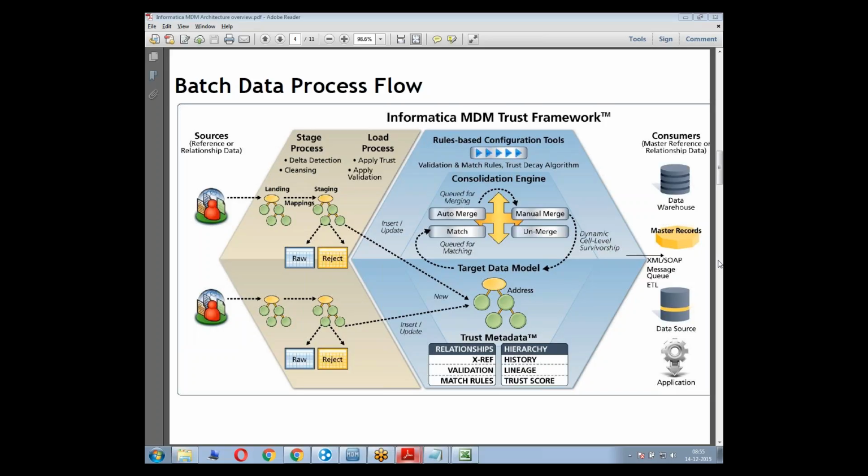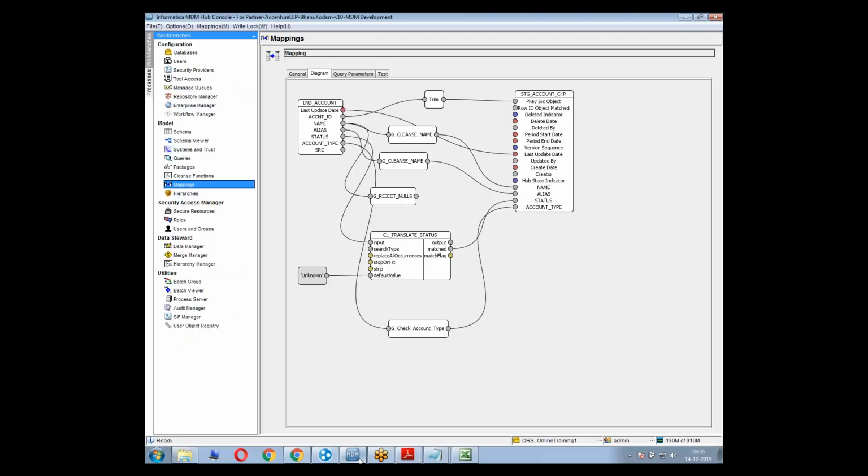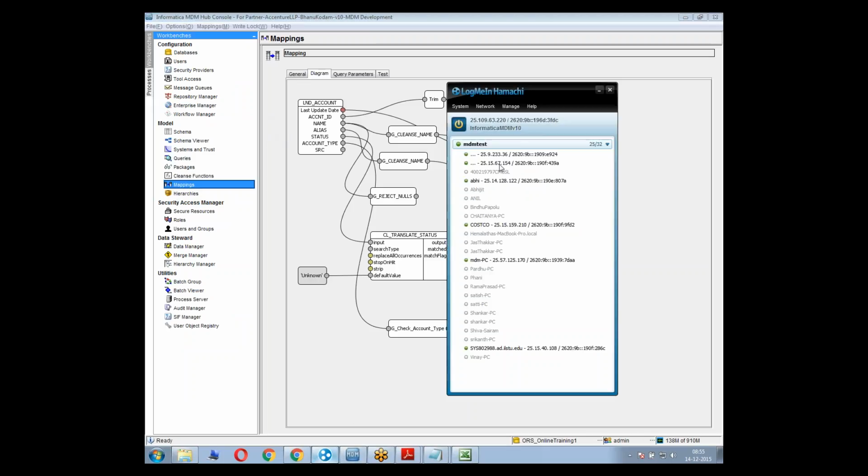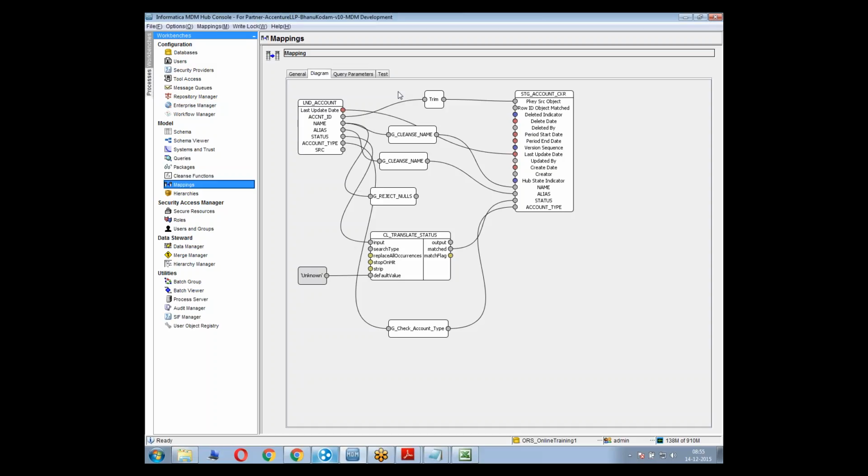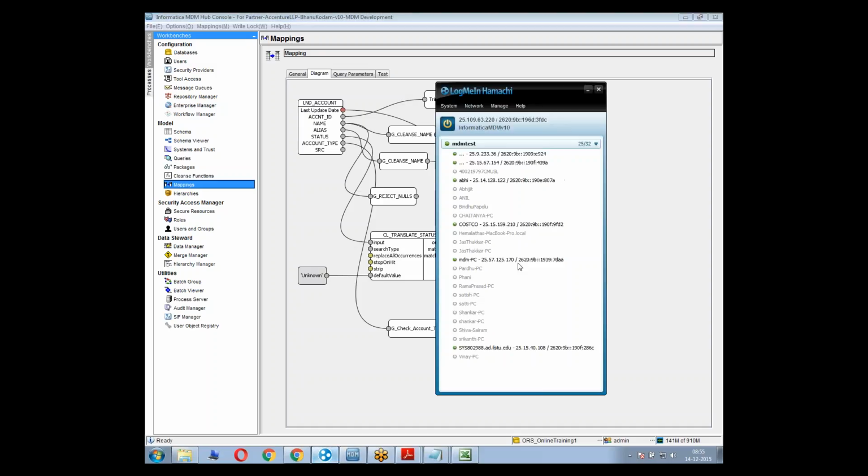Yes, there's no point in training if you do not get lab access, because it's important that after the second or third class, you need access to the lab, and you will get this lab access via this VPN. You can see these people are connected online. You have to log in to this VPN tool. I'll send you the details of configuring this later. Then you can start accessing this tool from your desktop.